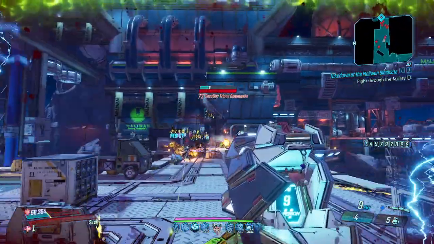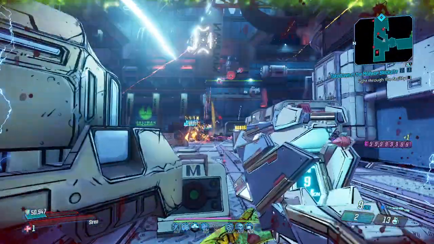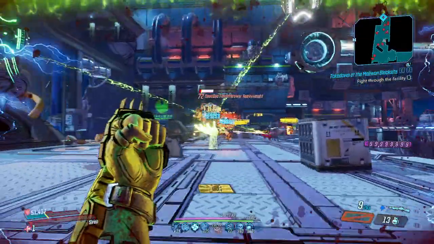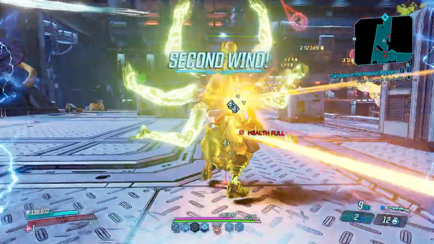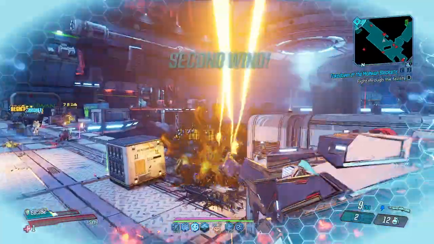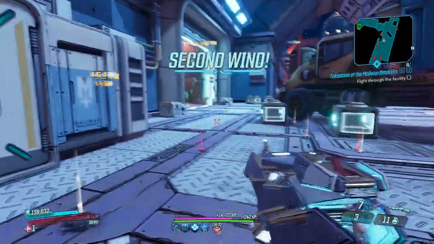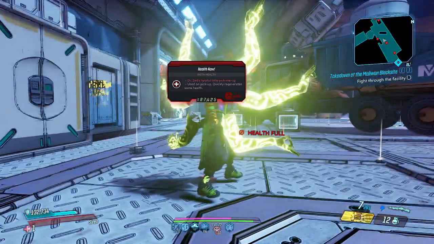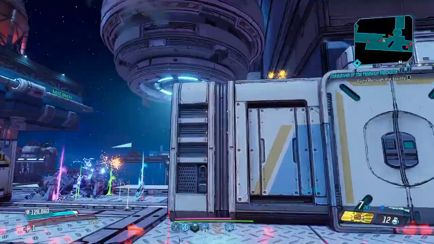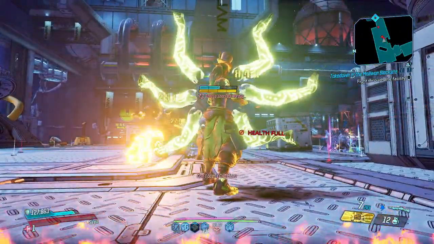Oh, I'm flying. G, just spam G. Just keep spamming G. Just smash the G button. I'm emoting. Can you stop emoting? How'd they even do that? I'm stuck. Huh? What did I do? I swear. What? Can I? Huh?